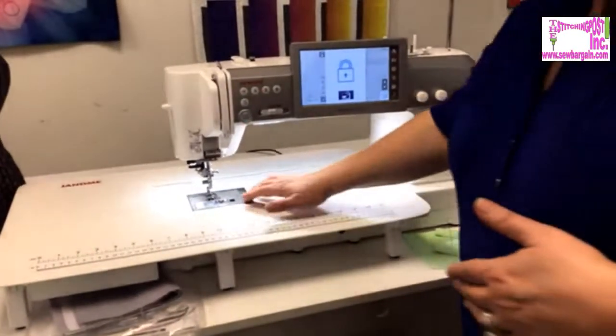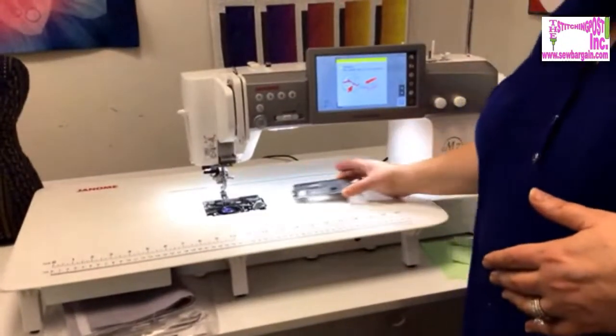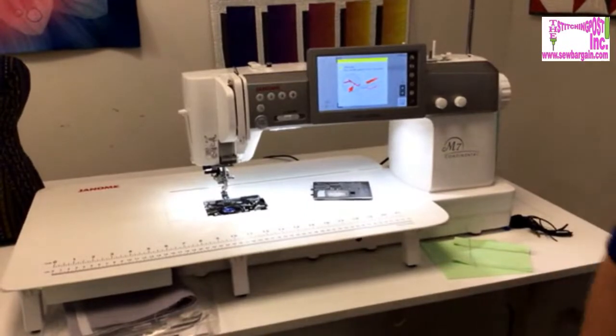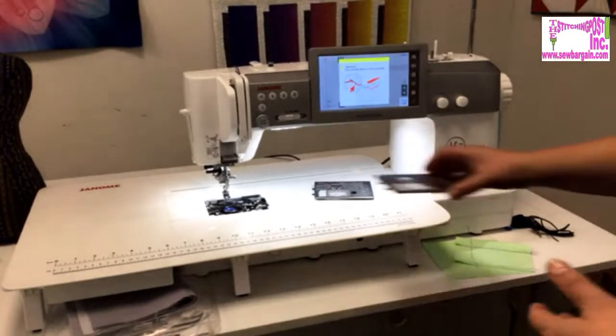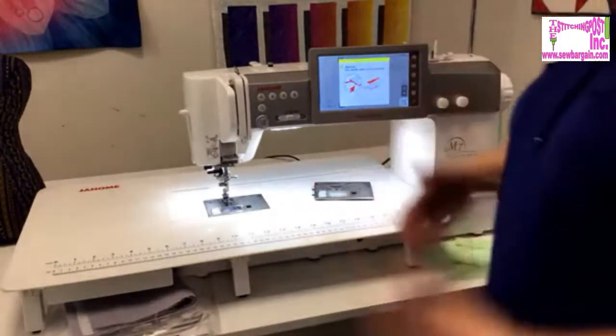Again, I'm going to remove the plate to show you once again how that plate just comes off very easily. And I'm going to go back to my standard zigzag plate so that I could show you some of the other items on the machine. So you'll notice just how easy.